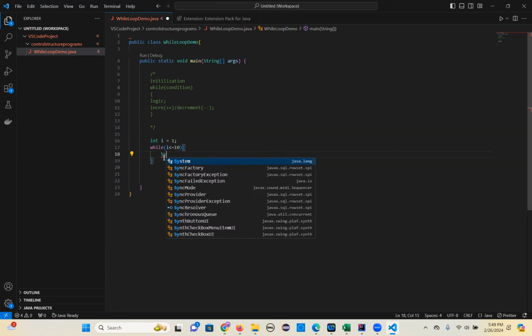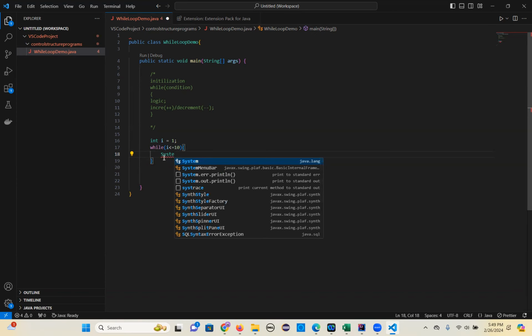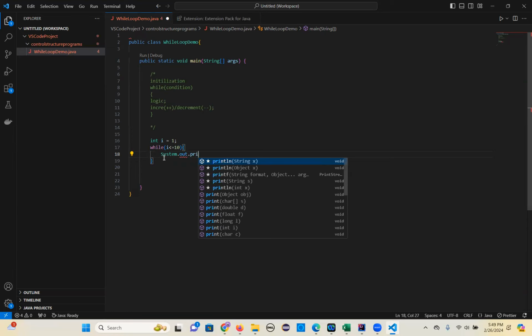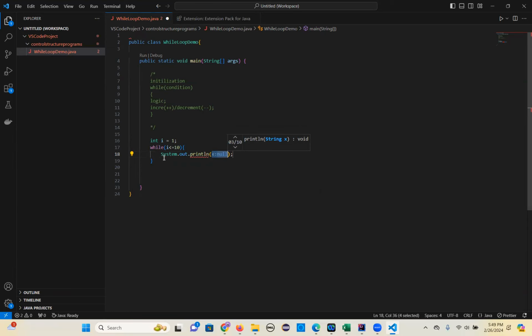You can print with System.out.println. I'll print i, or I'll use the print method instead of ln. Every time I'll print the i value and give one space after each i, so \t. This tells that one tab it will press. That's tabbing.